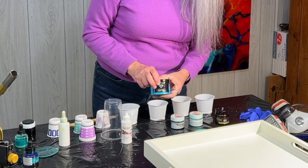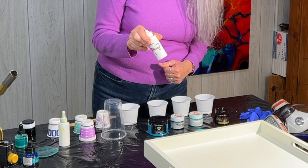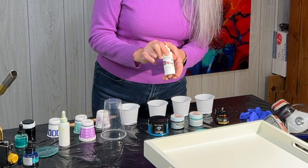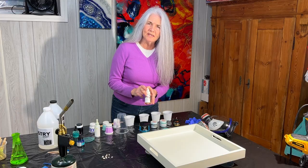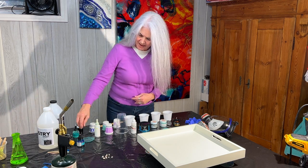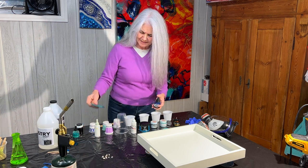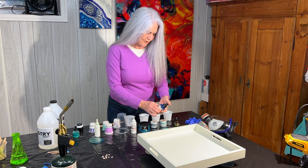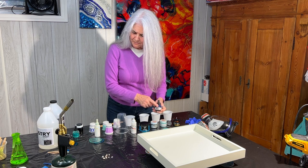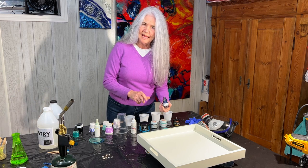I have some of my Black Diamonds Mica Powder. This is their blue-green — a really nice shade. I like to use the Epoxy Resin Store's pigments. This is their white from their Flow Art Liquid Pigment line. It is one of the brightest whites I have ever used — great lacing out of it. I also have a couple of inks. This is from Dollar and Rony. It is marine blue, an acrylic ink.